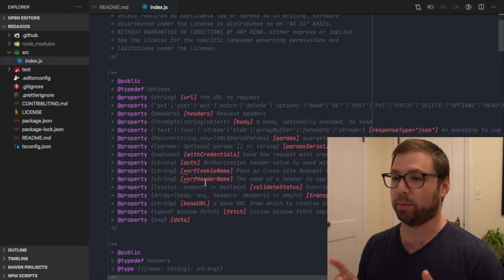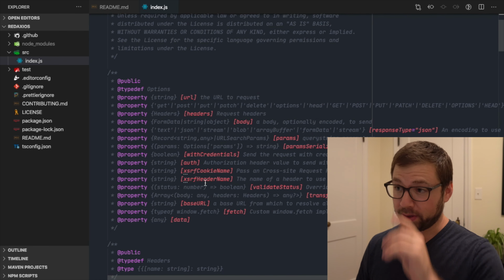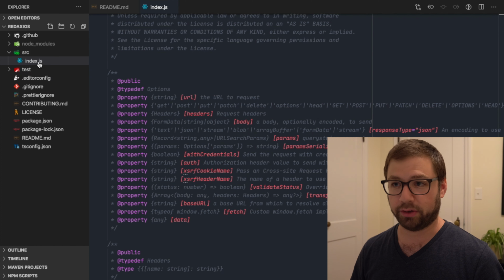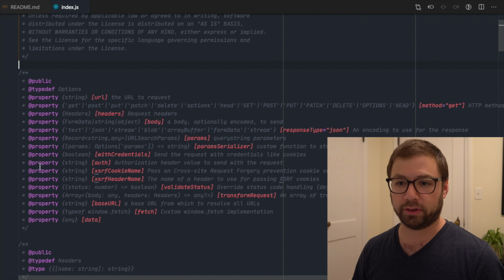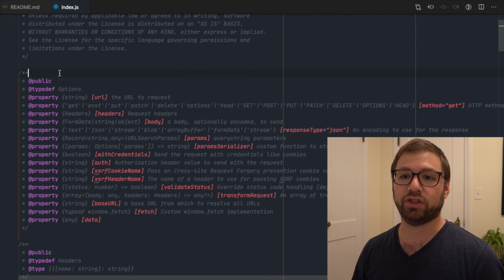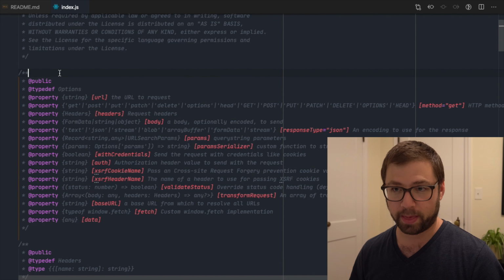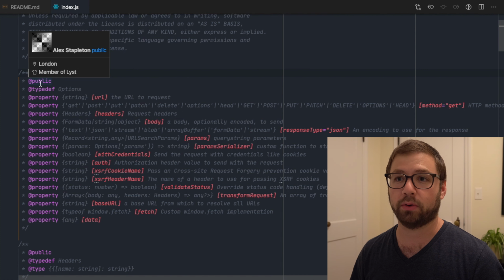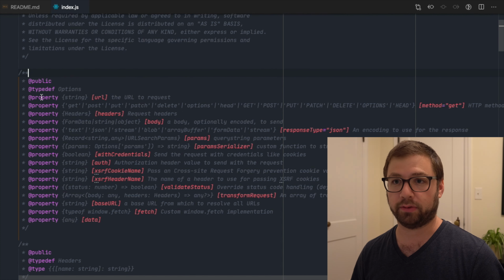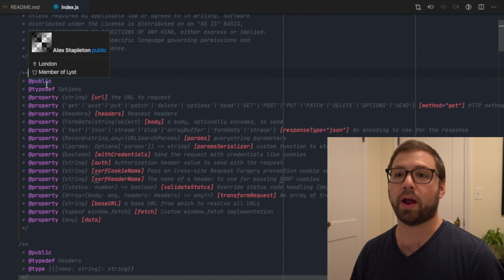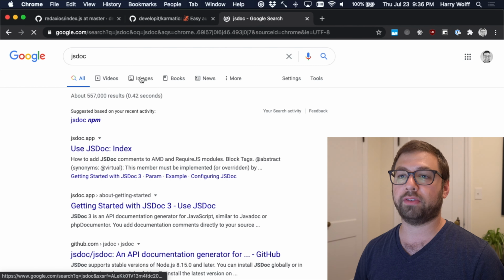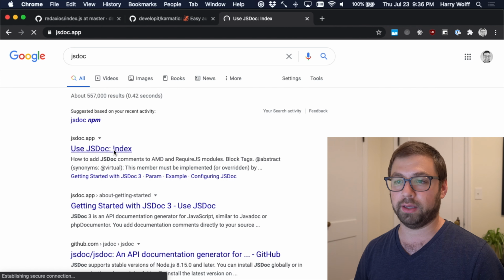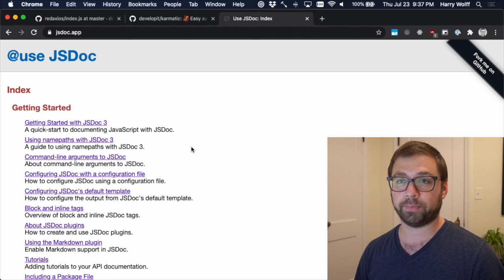The thing that's really cool about this library, which is a really good example, is that this is actually a JS file, as you can see here. Let me just make some more space for us. It's a JS file, and you see all these things here. These are JSDoc annotations. They have been around for a long time, JSDoc. It's a defined way of documenting JavaScript.